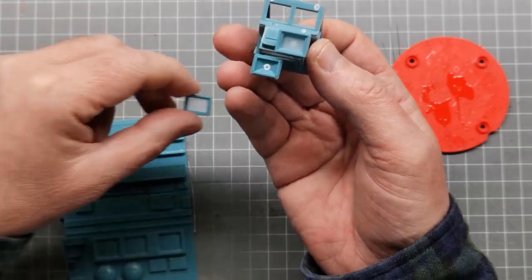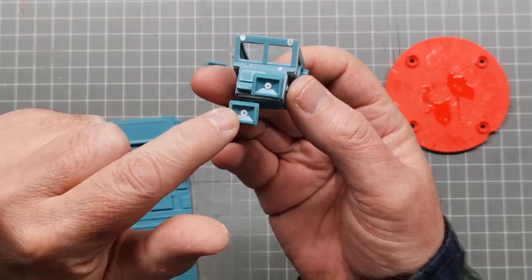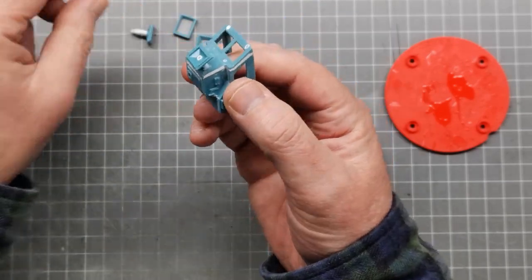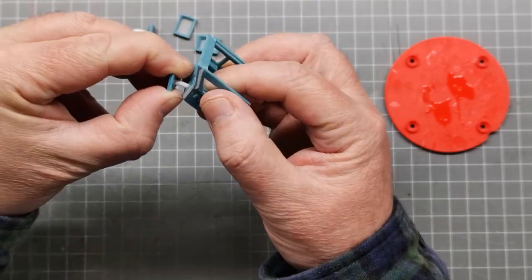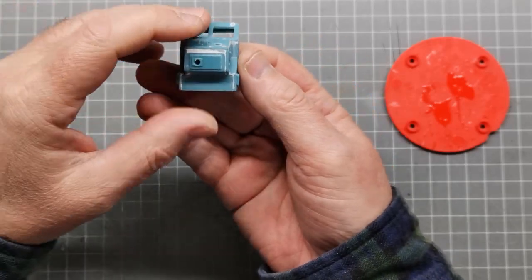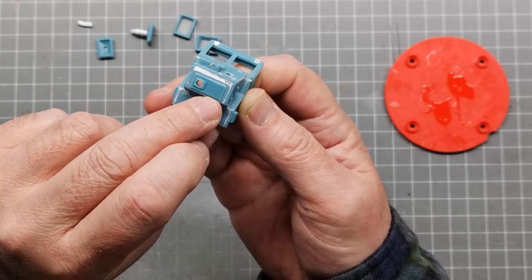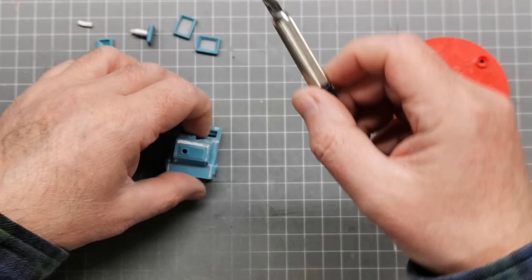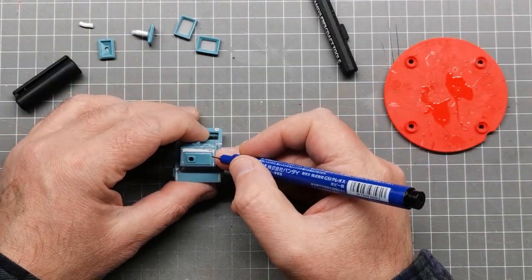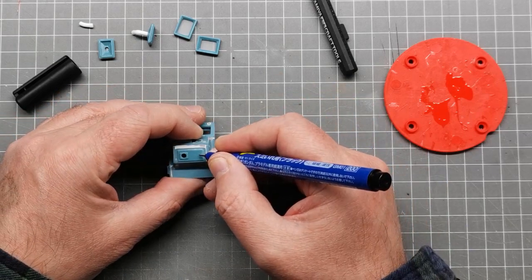And of course the reflectors will be painted silver, and then I can stick the LEDs in here with a little bit of UV resin. Now I'm going to take these out for now because I want to add a flashing yellow light or flashing orange light, and I want to sort of add it in here somewhere. So I'm going to, I should mark it first. I think I'll put it in here somewhere.